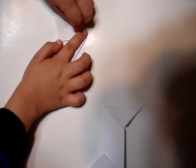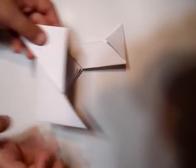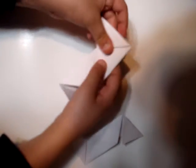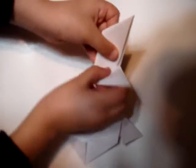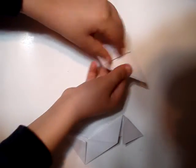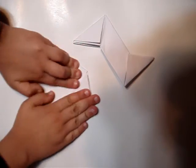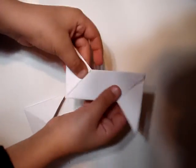Again. Okay, so now that you have done that, what you are going to do is just fold it like this. Fold it like that. Just to make a little crease. Just like that.